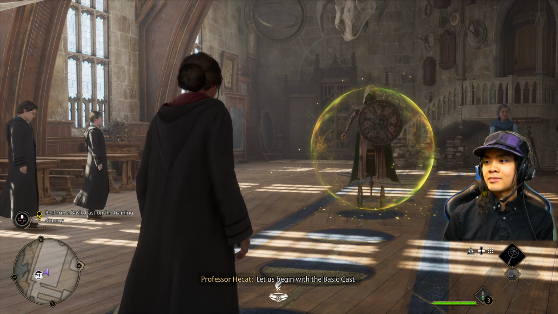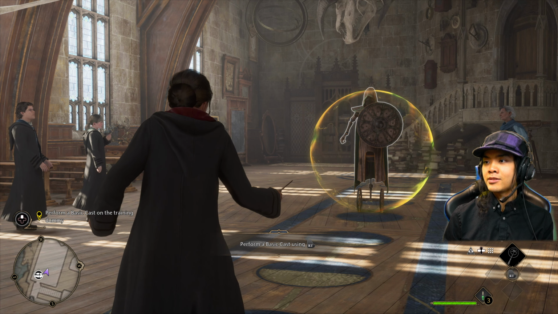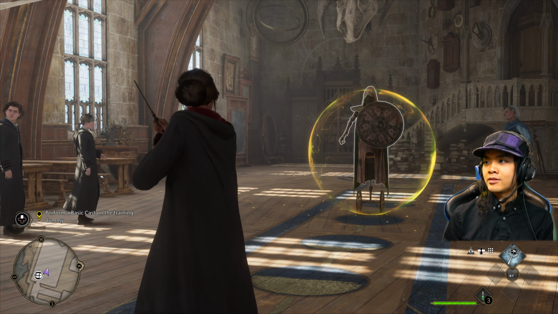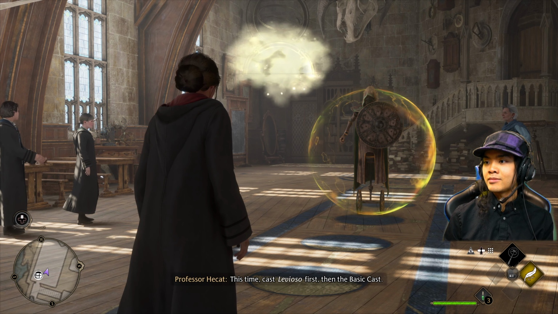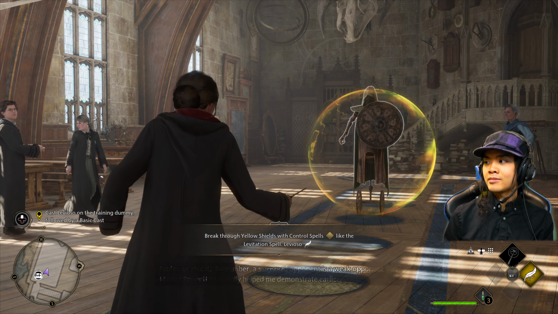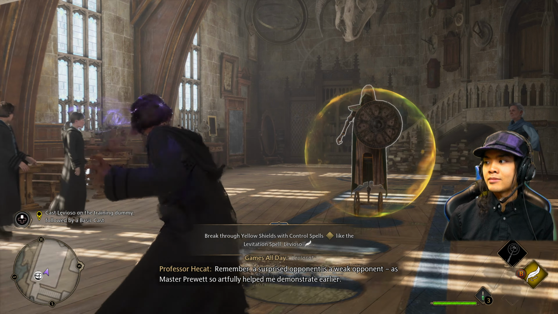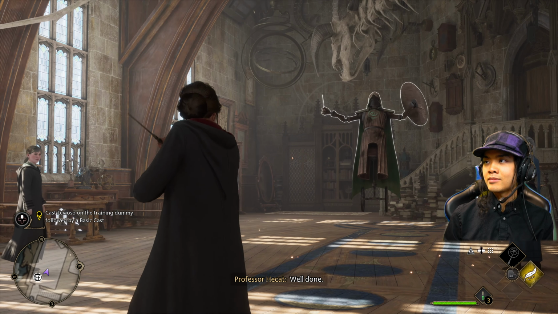Let us begin with a basic cast. Perform a basic cast using right trigger. See how the dummy deflected your cast? This time, cast Levioso first, then the basic cast. Remember, a surprise... Good! Now, the basic cast. Well done.